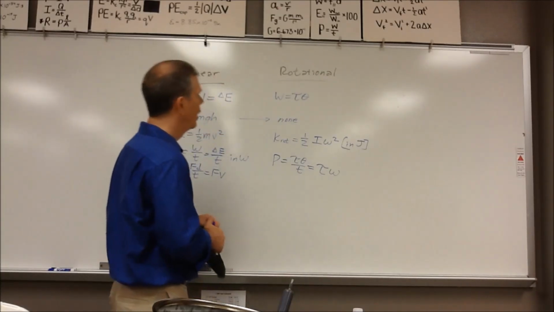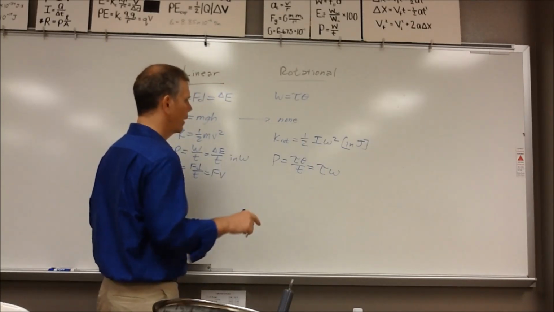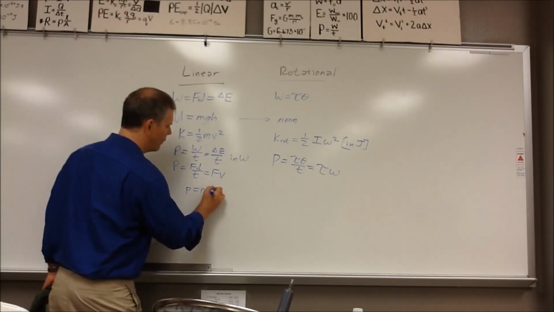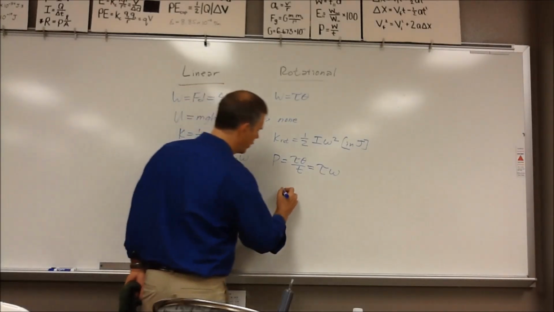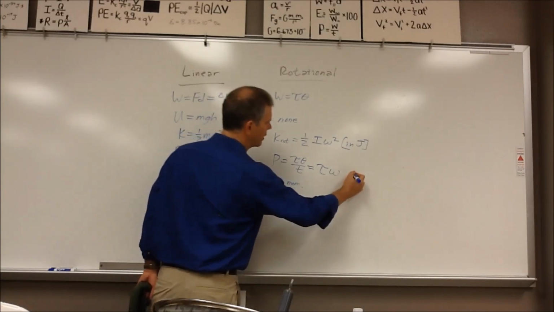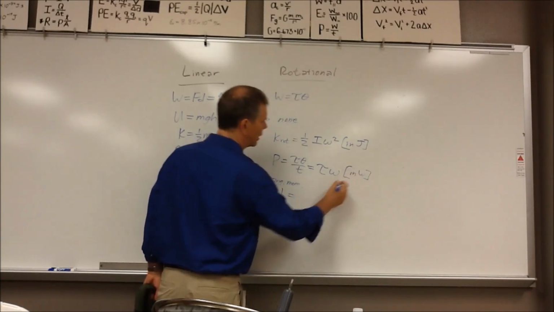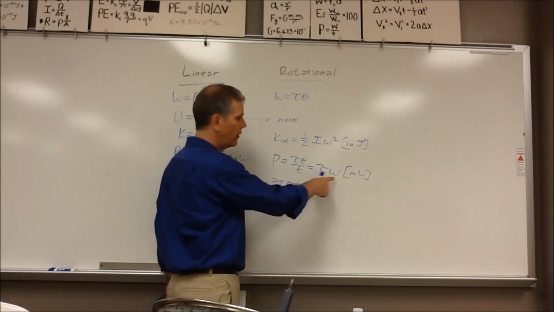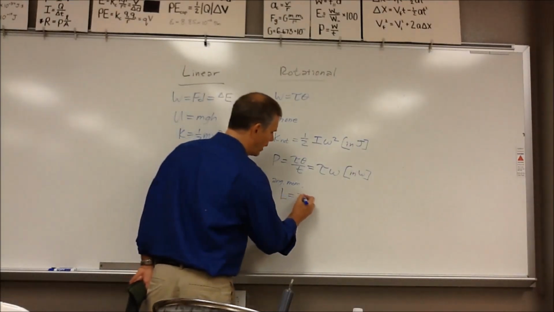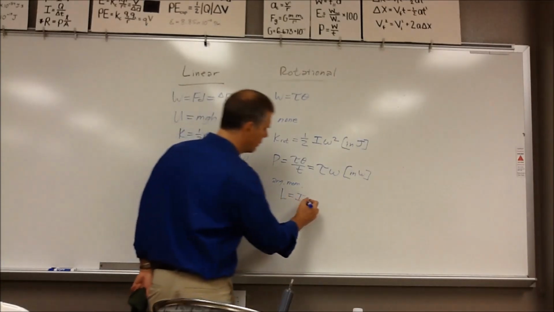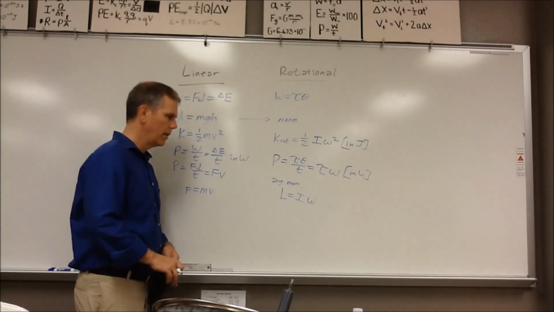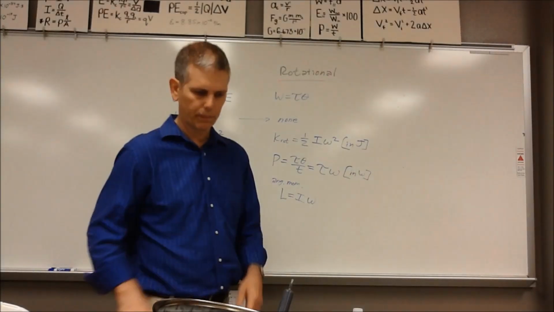It still works. Next one, okay, momentum. Momentum, little p, equals mv. Well, here we use L for angular momentum. By the way, this is still in watts, because that's meters divided by time, which is still a watt. Angular momentum, what is m again? Well, that's I. And what's v? Omega. This is not the same letter, not the same unit, but it does have something that's very similar.